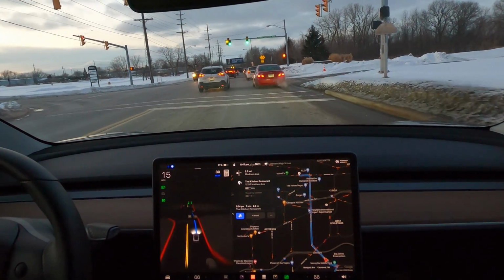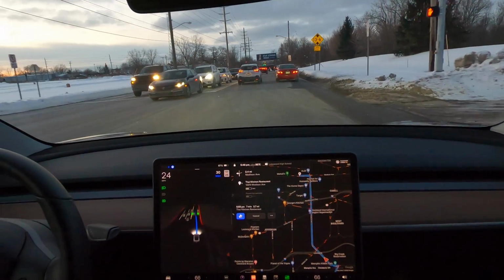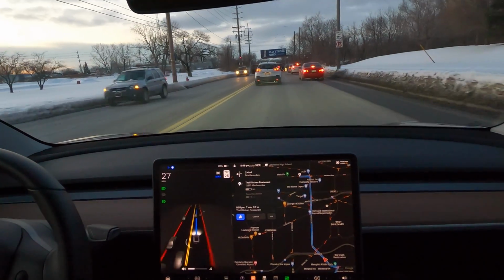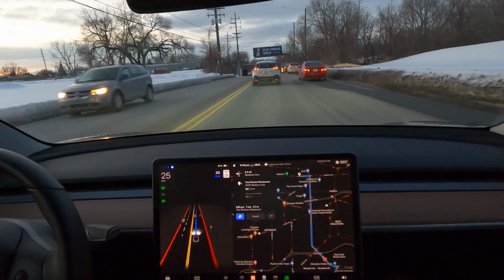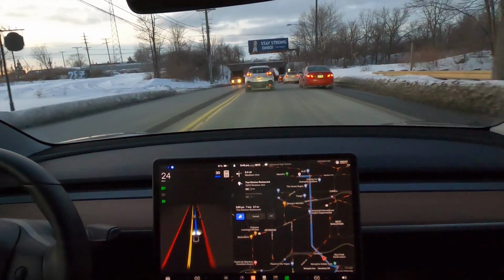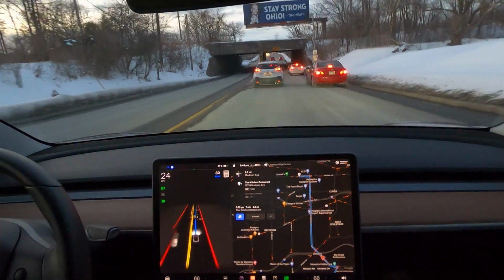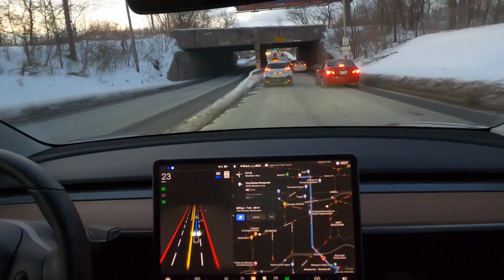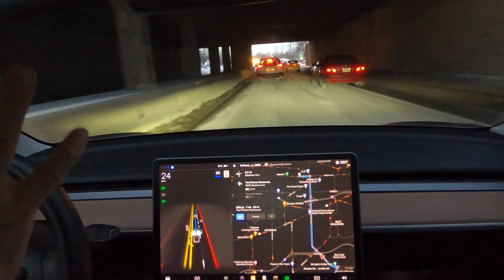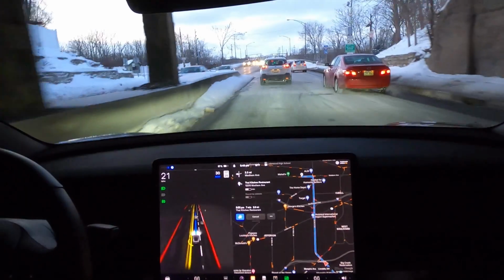Here, if you look at the screen, the car can't see two lanes. It's two lanes here, but it's veering into the middle and just hogging both lanes before it finally gets behind that car on the left. And here, if you watch the screen, you'll see some lines start to appear. So badly marked roads confused Beta; there were two lanes here when it just thought there was one. This happens pretty frequently where local rules say there's no line, but it's really two lanes. So it's not handling that really well.